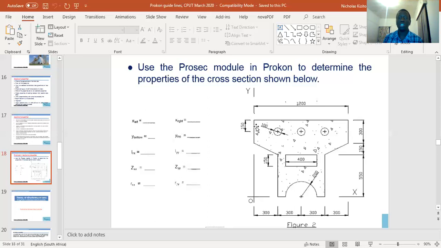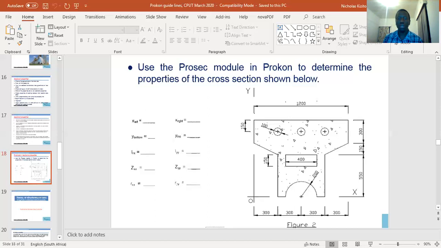The global origin, which was 0. Okay, note the difference. When we were entering these sides, we were entering coordinates relative to the last point entered. But now, when we're entering the voids, we are referring to the global origin, the origin of this whole polygon, which was this point here. So basically, you need to get the coordinate of this point here, which is 300, minus 150 in the y. Okay, so that's how it works.